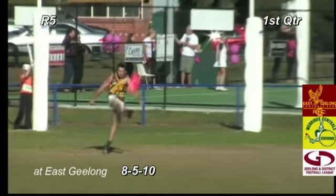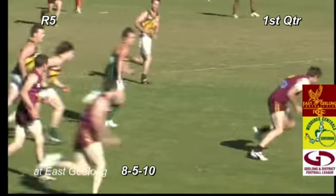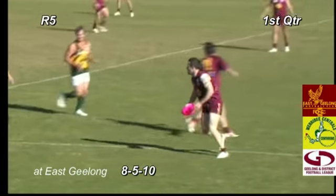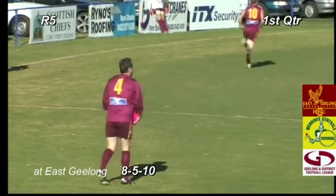So Leach to bring it in. Probably go long as per usual. That's the case, but Shembry's going to have to make the contest here. Does just that, but Primke's there following. Can't quite get his hands on the footy. Knocks it to O'Toole, who's been good in this first quarter. Just looks a bit sharper. Hickey now on the left. Looking for O'Leary and finding him about 55 metres out on that forward flank.